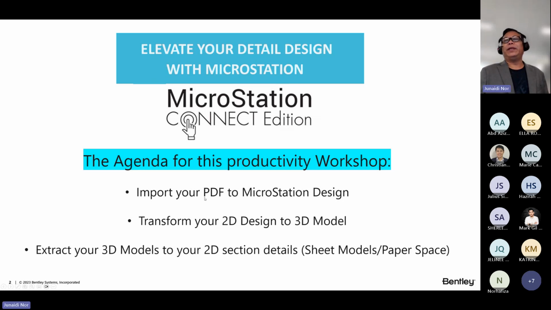Import your PDF. If you receive a drawing from your client, your consultant, your contractor, or your main contractor as a PDF drawing, how are you going to import it into Microstation, and then edit and manipulate the PDF to 2D objects to start with Microstation design. After that, once you have imported into Microstation, how you're going to transform the elements of your 2D design into 3D models.